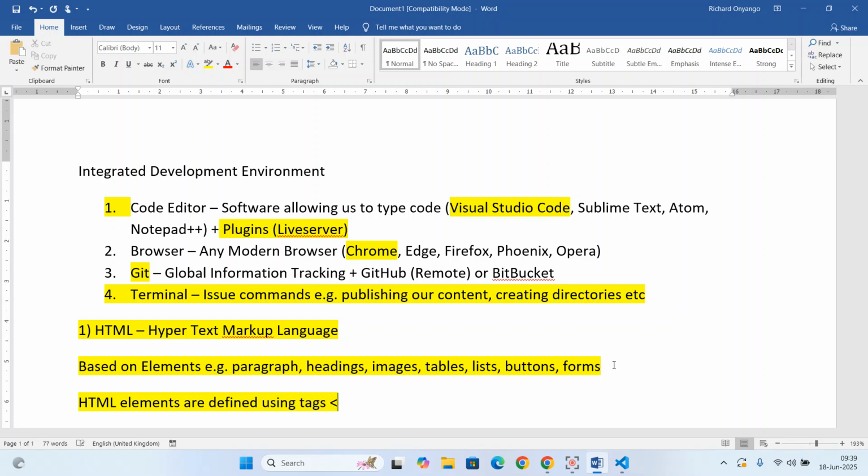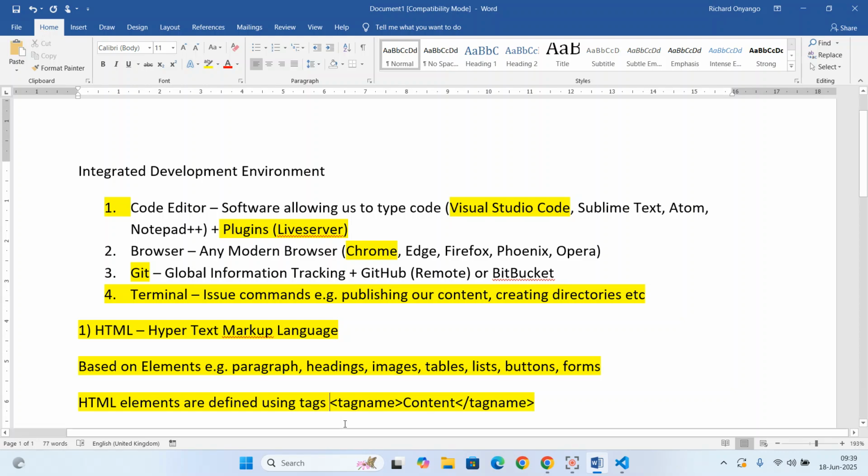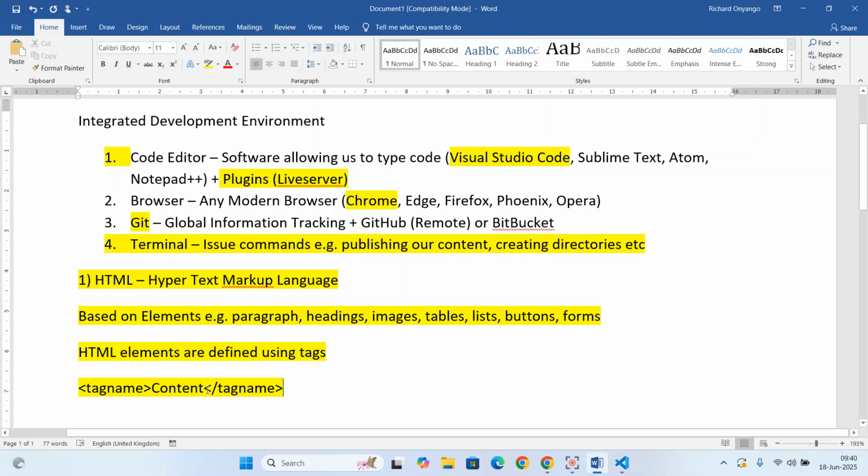They have an angle bracket, then we have the tag name, then another angle bracket. Then we have the content. Then we have another angle bracket, then a slash, then the tag name. This would be the general structure.